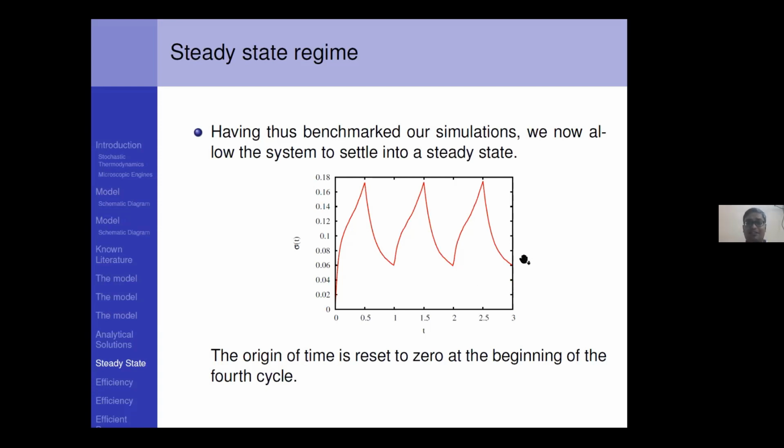Now in this region, when there is a finite distribution initially, we found that the calculation of work is analytically not tractable. It was fine for the initial cycle where the initial variance was 0, but here we need to have recourse to numerics. We need to simulate the system to arrive at the results.